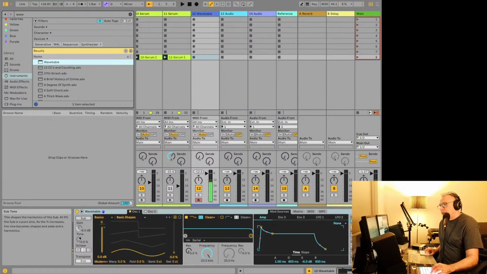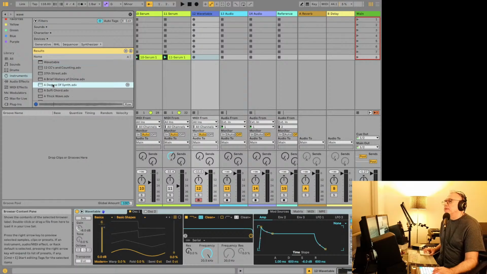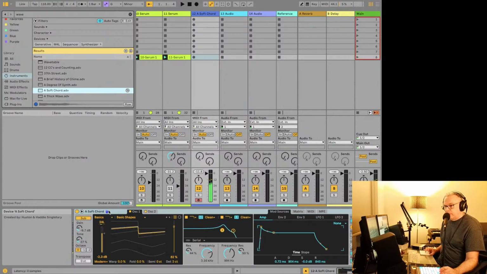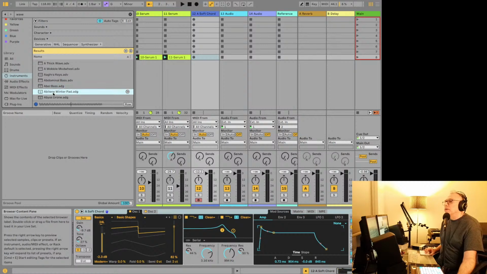So this is just, I think this is just the basic. I think that was the initial patch, which actually sounds really nice. All right, let's see if this can... No, that's not what we're looking for.